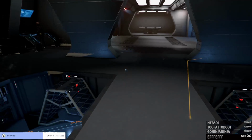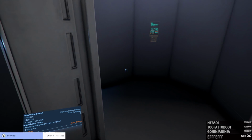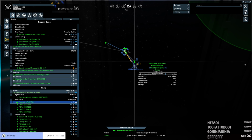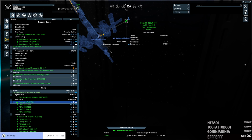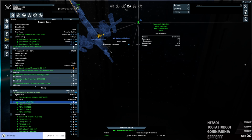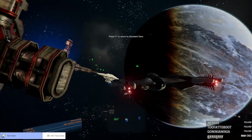Oh, am I supposed to talk to somebody first? Oh, I hate this mission, these type of missions. I don't know why that happens that way. Son of a bitch. Dock and wait. And teleport there now. The easier way of doing this. Because it's already here.